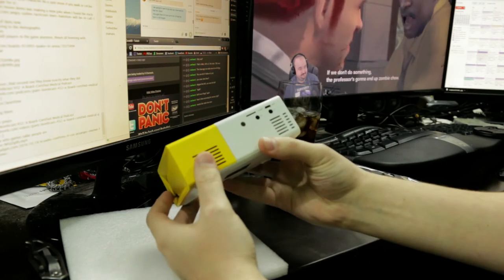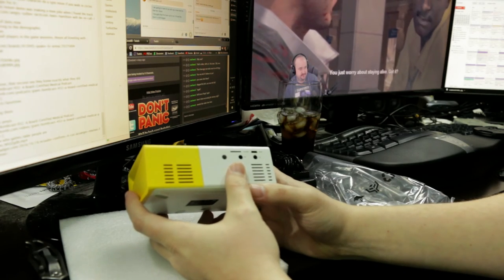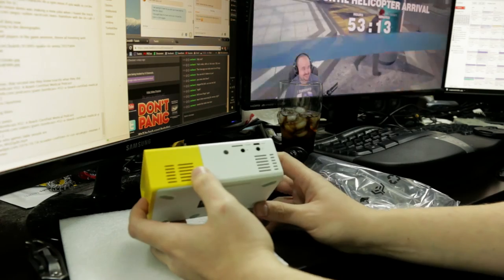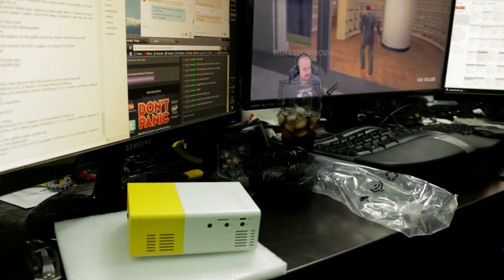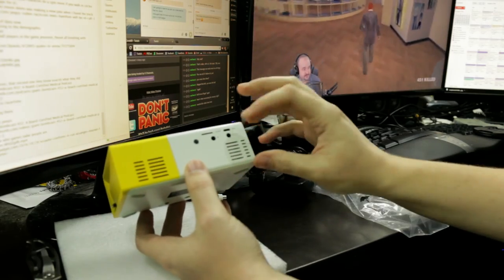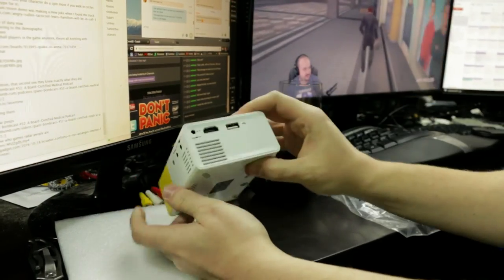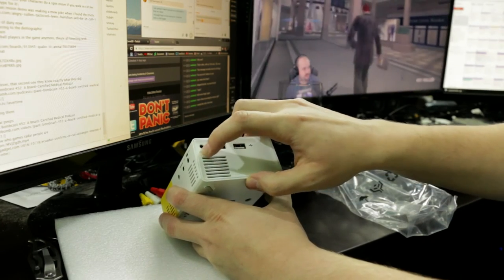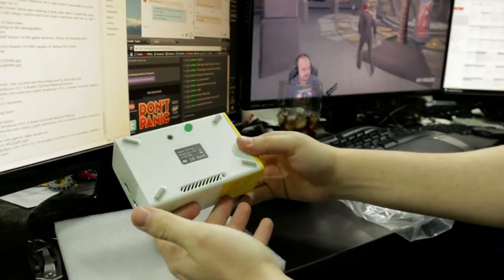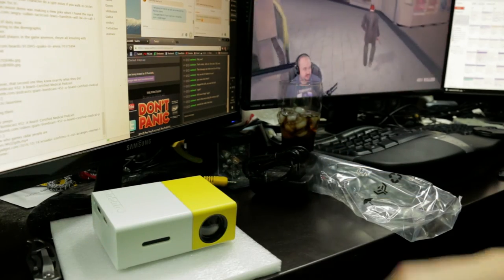Power indicator, micro SD card, 5-volt in. I wonder if you can power this off of USB, because that would be great. We're gonna test that in another video. We've got headphones out, AV out — which is what this cord is for. It goes right in there, and then you get your old school stuff if you're connecting an old camera or something like that. On the side we've got USB, DCN, some sort of dip switch, HDMI, and nothing else. A little fan exit for when you've got a fan.